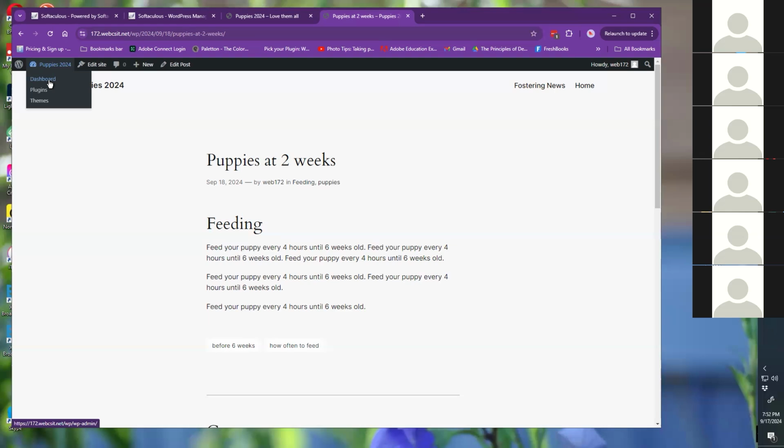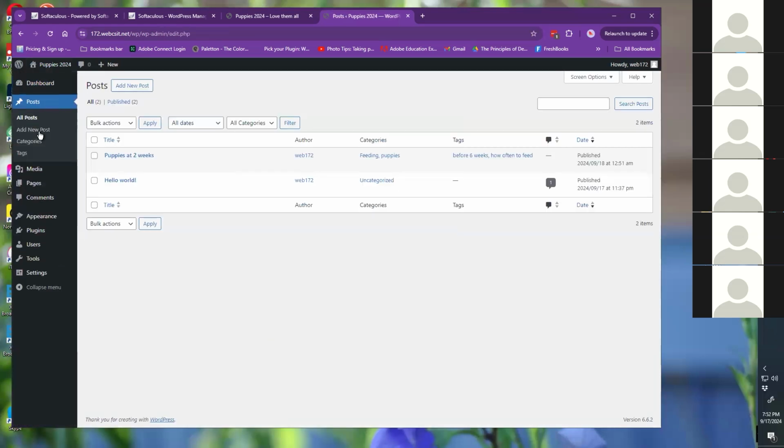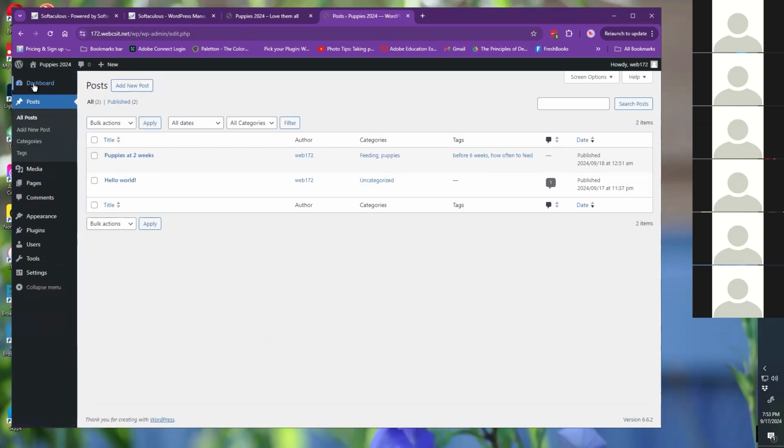Okay, after you get that one post, give me a thumbs up and go back to post. Okay, you're on pages. So you're looking at pages where you have the privacy. Okay, you're on pages. Go to post. Post is above, like right under dashboard is posts. That's where I need you to make your first one. Okay.